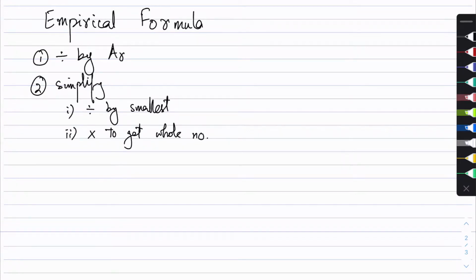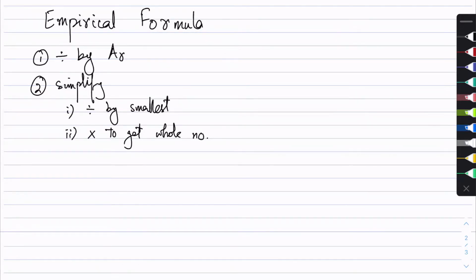One is you divide by the smallest and hope that you get a simplified ratio or a fraction that you can easily convert. If you don't get that, then what you can do is multiply with some number: multiply by 2, multiply by 3, multiply by 4. Usually 4 or 5 won't come in your syllabus, 2 or 3 comes. But in case 4 or 5 comes, no problem. Just multiply the whole thing by that and you will get a whole number. So I'm going to give you some examples of that.